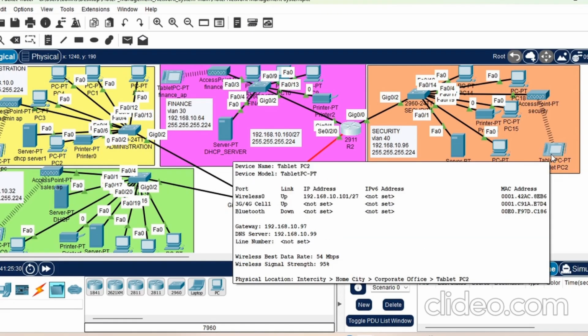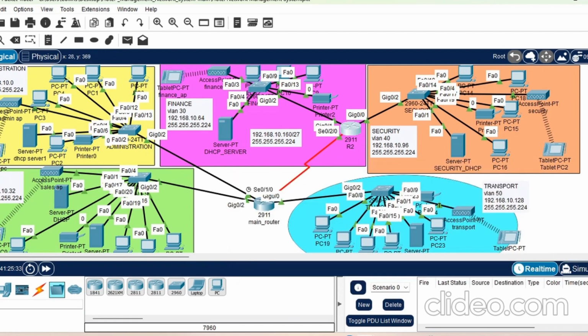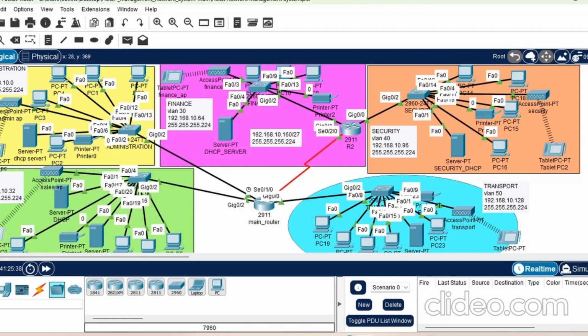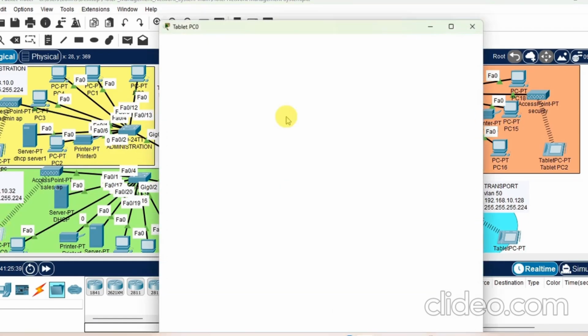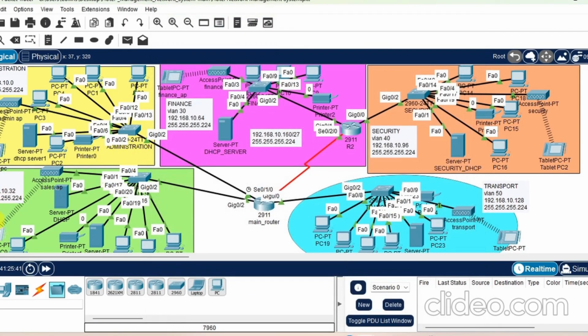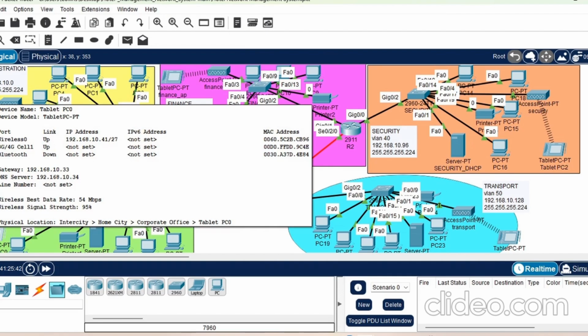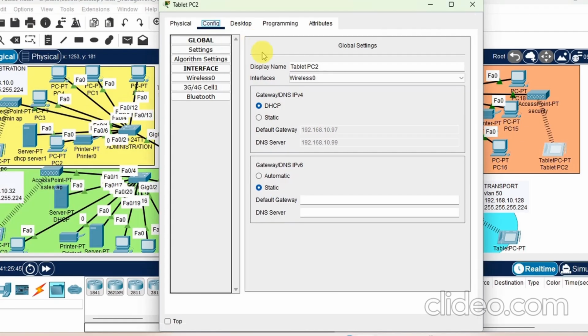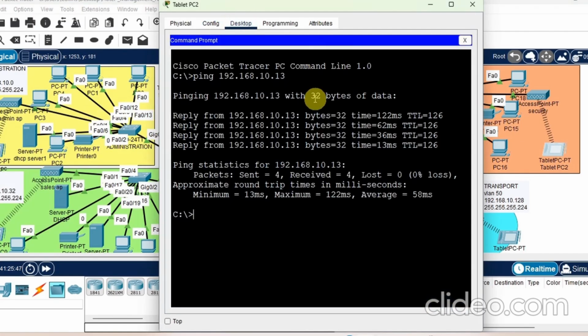So this is it. Now the last part is to verify communication. I want to ping from this tablet. It is having 192.168.10.101. I want to ping it to this tablet. Just a minute. This tablet has 10.1.